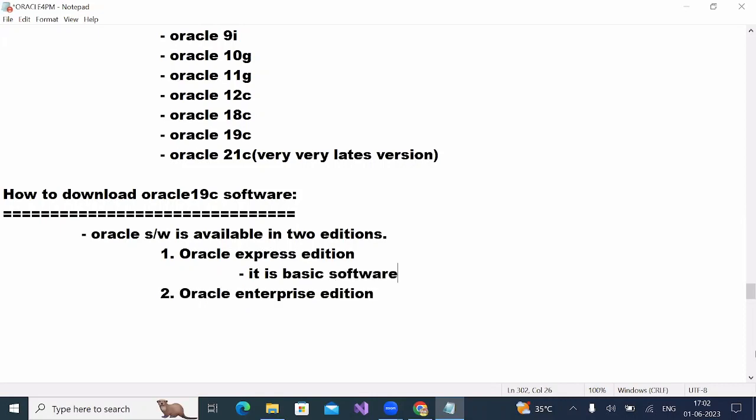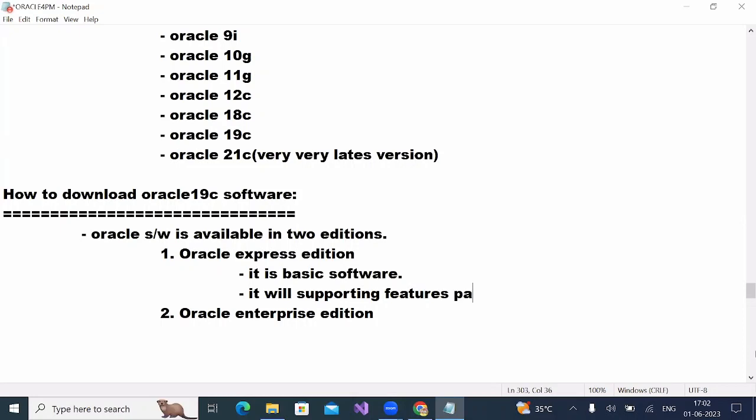It supports features only partially. Partially means what now? Not full-fledged.